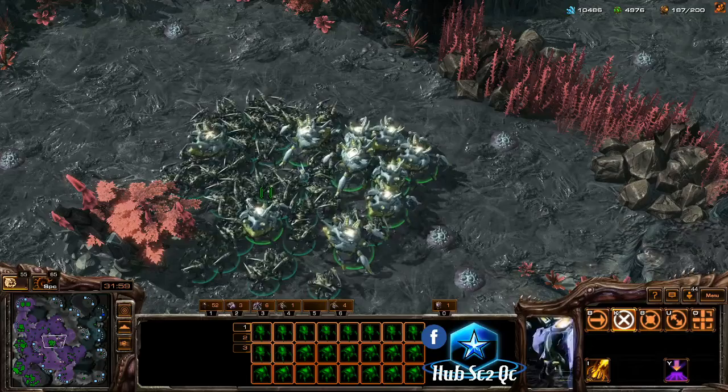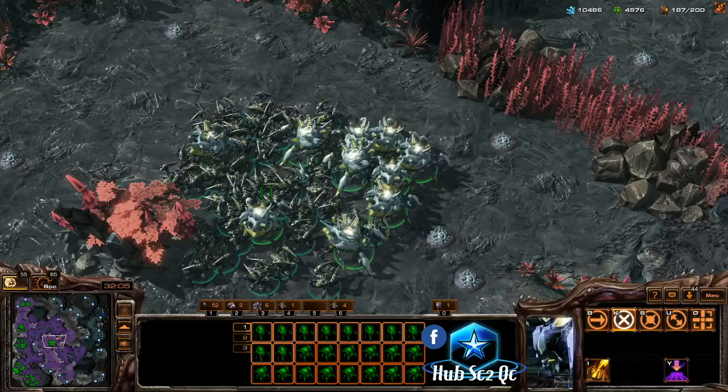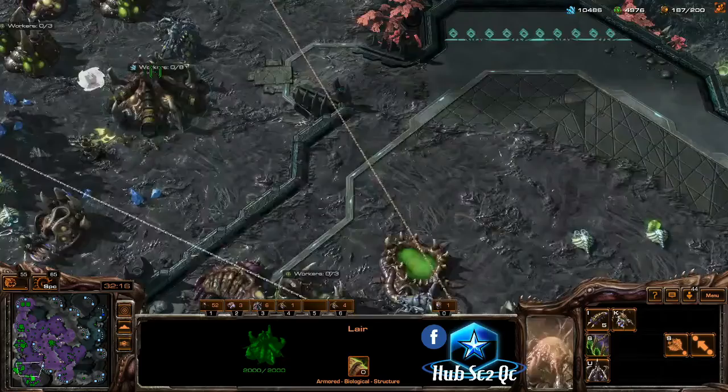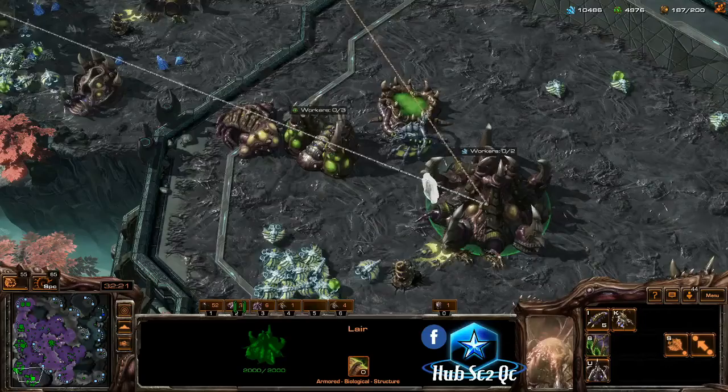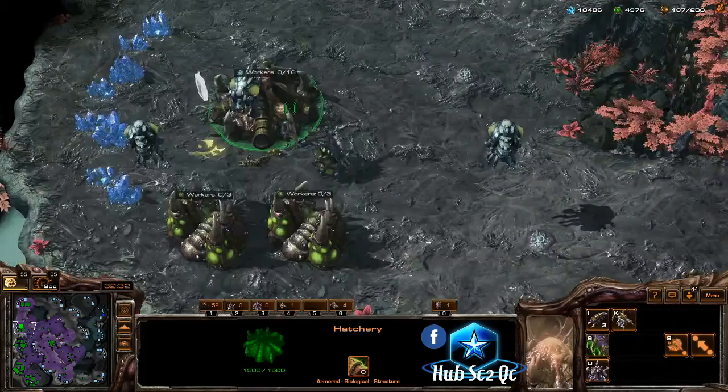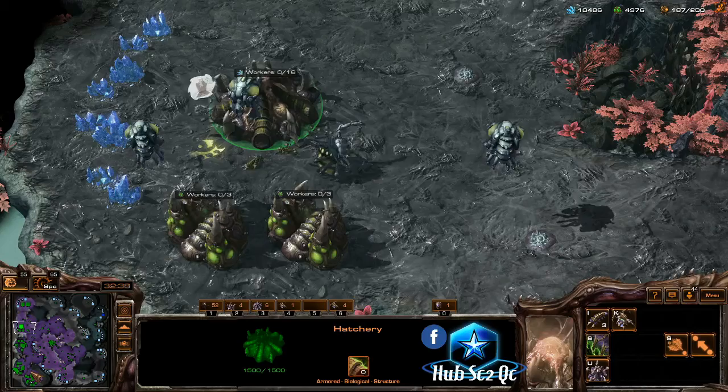Next question is, are there subgroups created when a lair is associated to hatcheries? So far, we've only added hatcheries to our control groups without the lair. What happens if we add the lair? We're going to use the same control group, but we're going to overwrite the former control group, the evolution chambers one. So control 2, shift-click, shift-click, shift-click. Okay, we're going to limit ourselves to 4 hatcheries and the lair for now. We're going to go back to our army.